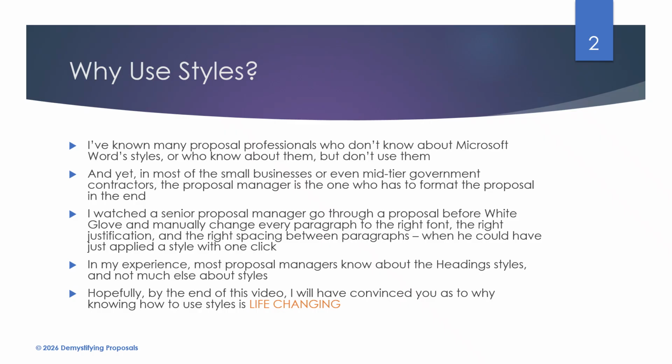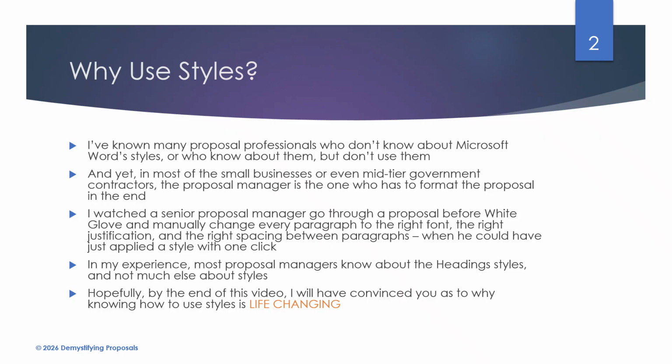Because in most small businesses and even mid-tier government contractors, the proposal manager is usually the one who has to format the proposal in the end. I watched a senior proposal manager go through a proposal before White Glove and manually change every paragraph to the right font, the right justification, and the right spacing between paragraphs when he could have just applied a style with one click. In my experience, most proposal managers know about the heading styles, but not much else about styles.